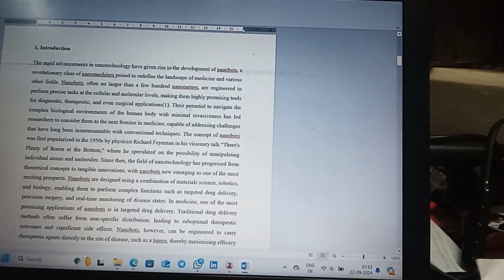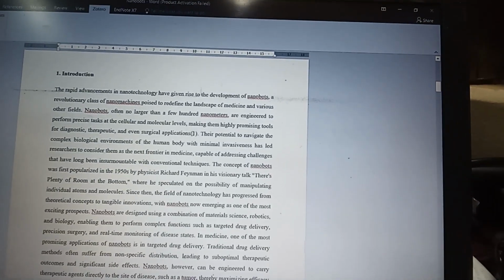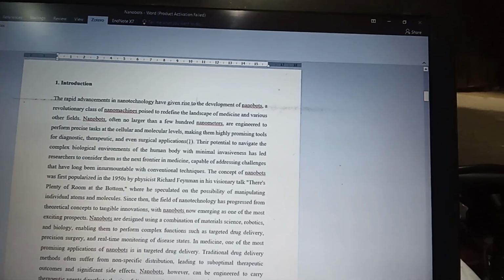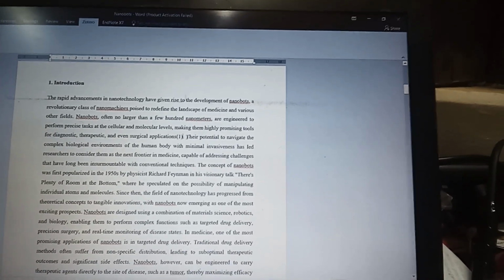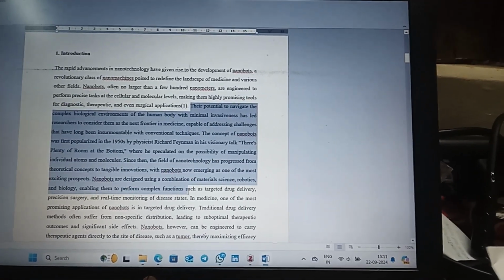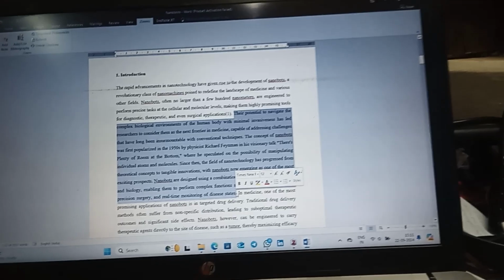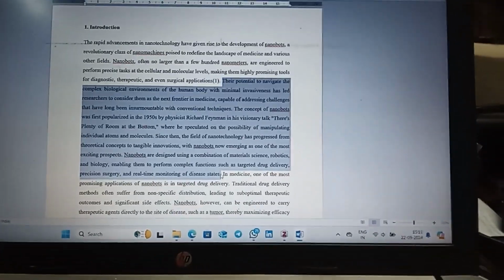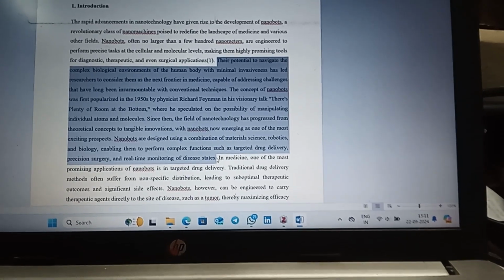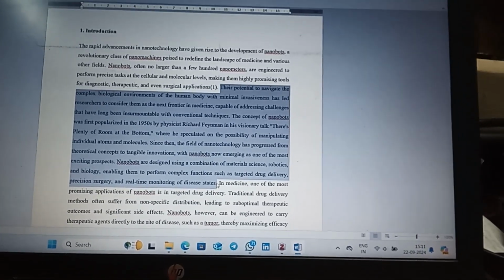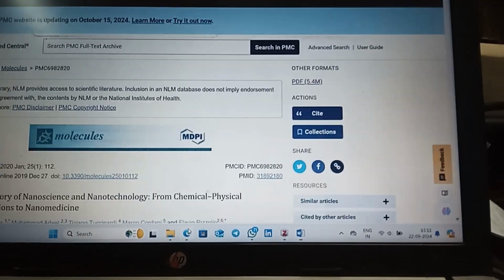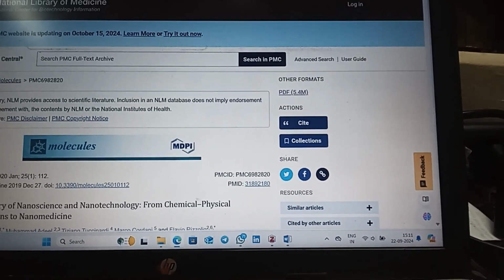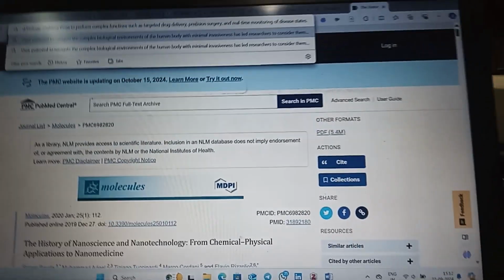After doing that we can see that the paper has been cited in the manuscript. Again we will do the same thing for the next part of this manuscript. If any ID or link is provided for that paper, then it's fine, otherwise we can search for it in our browser. Again we will perform the search for the paper for this part.